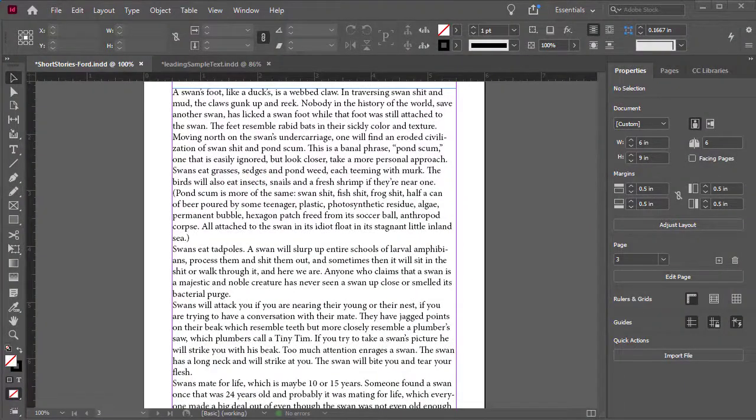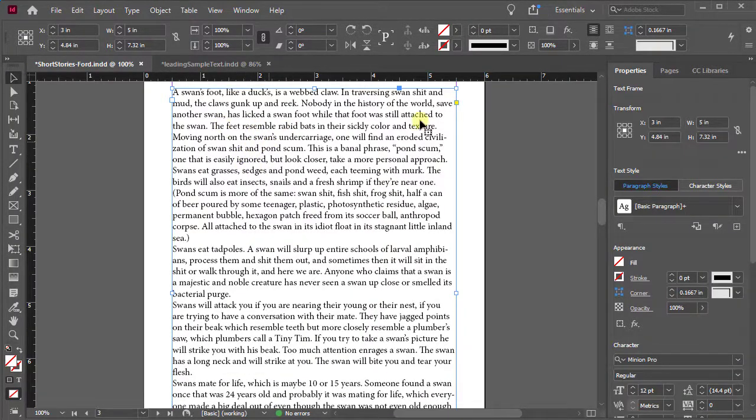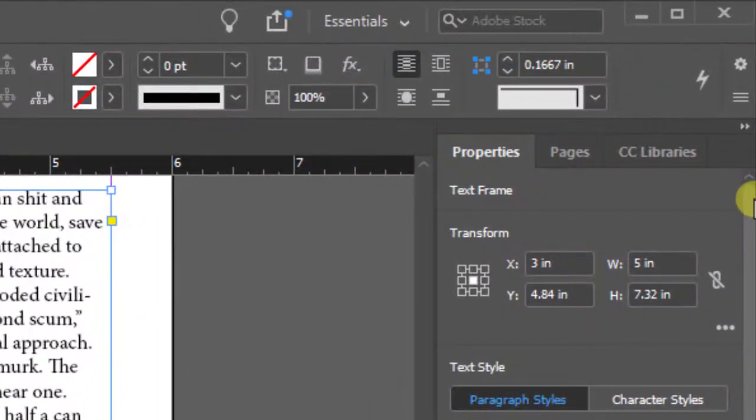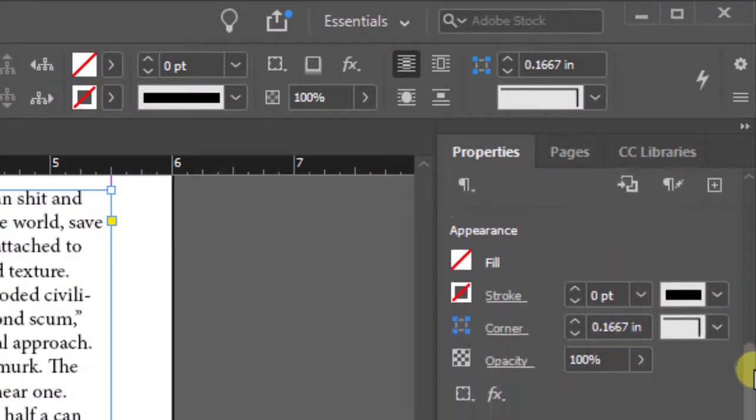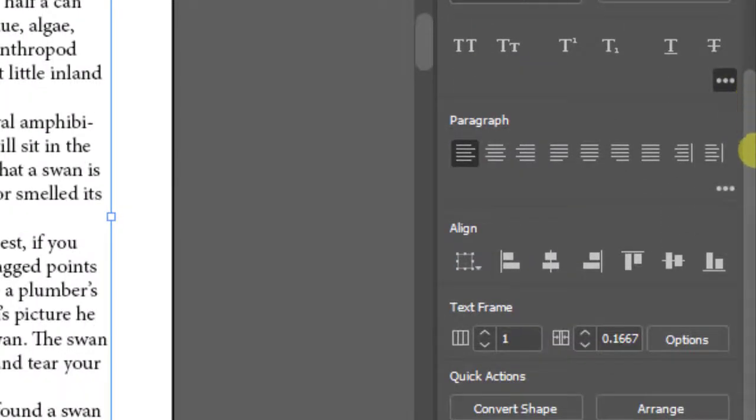All right, so let's talk about working with the paragraph panel. Now, to get to the paragraph panel, simply select your text box or any type inside of a box. Go to your properties, scroll down here. Below character, you will see paragraph. Now, this first line deals with nothing but paragraph alignment.